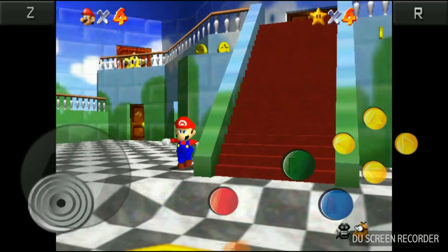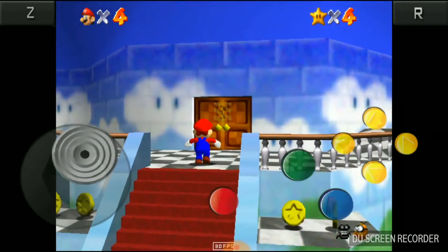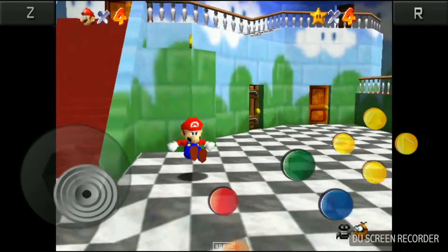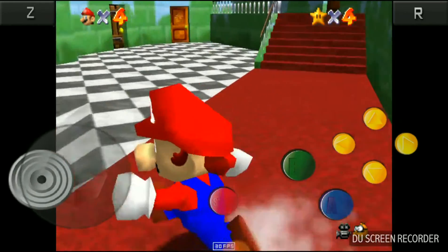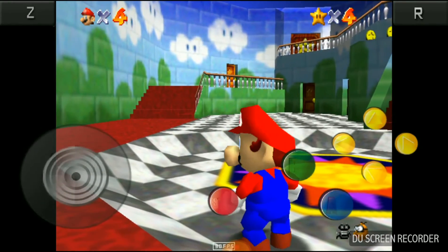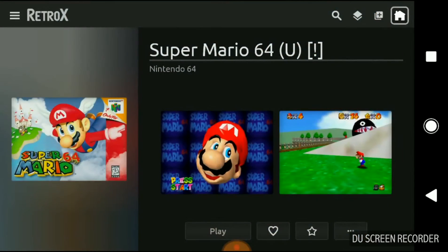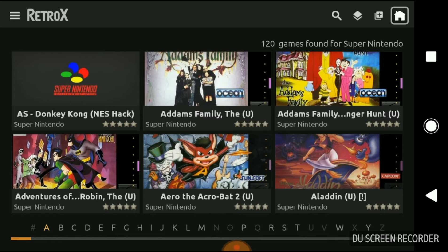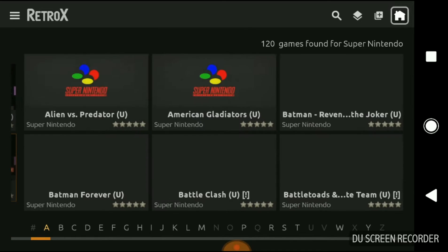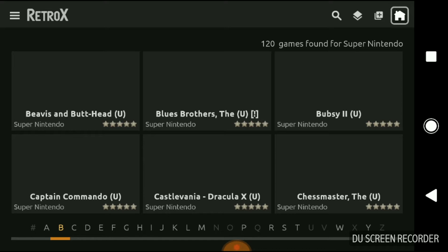How easy is it to control? Well, if you're using a mobile phone, it does get a bit fiddly because it copies off the control positions. Like you can see with this screen, controls are scattered everywhere. This is one of the reasons why it's best to run the games with a controller, because then the controller gets used on each console the same. Obviously, you can still use a mouse and keyboard if you can figure that out.